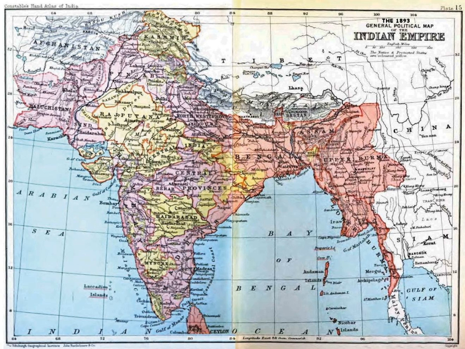Central Provinces were created in 1861 from Nagpur Province and the Saugor and Nerbudda Territories. Berar, administered since 1903, was renamed the Central Provinces and Berar in 1936. Burma: Lower Burma was annexed in 1852, established as a province in 1862, and Upper Burma incorporated in 1886. Burma was separated from British India in 1937 to become administered independently by the newly established British Government Burma Office. Assam Province was separated from Bengal in 1874 as the Northeast Frontier Non-Regulation Province, incorporated into the new province of Eastern Bengal and Assam in 1905, and re-established as a province in 1912. Andaman and Nicobar Islands were established as a province in 1875. Baluchistan was organized into a province in 1887. Northwest Frontier Province was created in 1901 from the northwestern districts of Punjab Province.